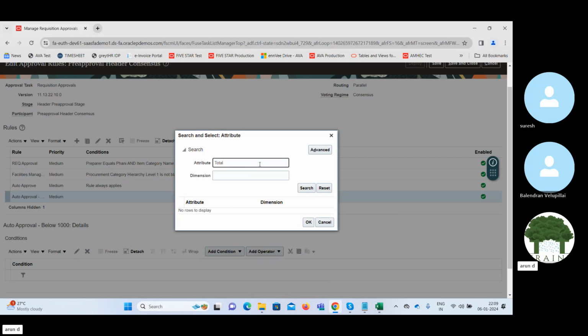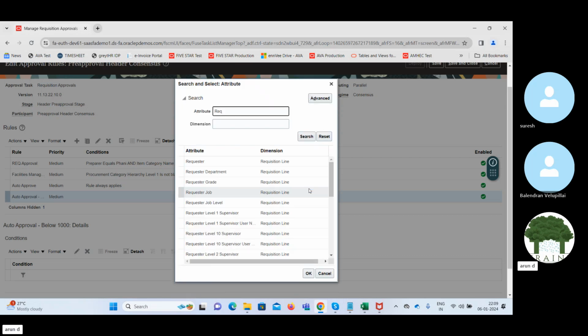So that is in the purchase order. So similarly, here we have this column to derive the total amount of this requisition line. Okay. So I'll see if we can get it.